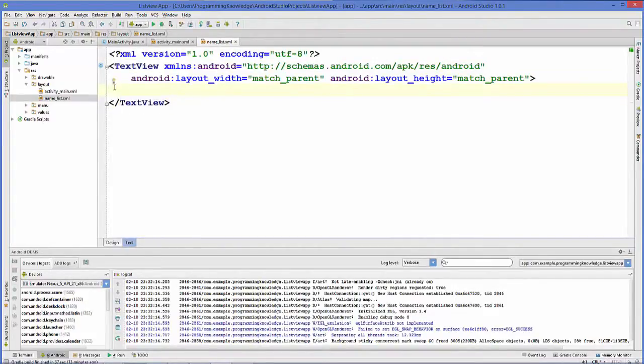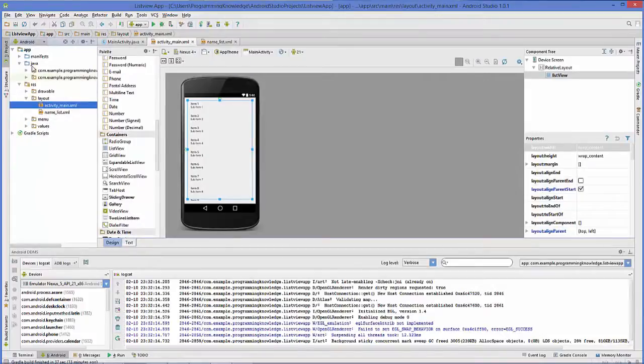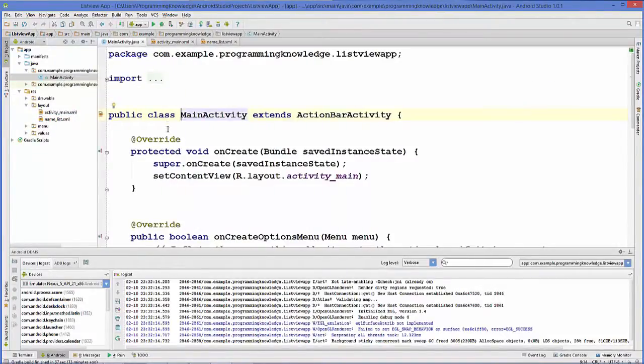Now we will go to our main activity. In our Java folder we will go to the MainActivity.java, and first of all we will declare a variable called list view.